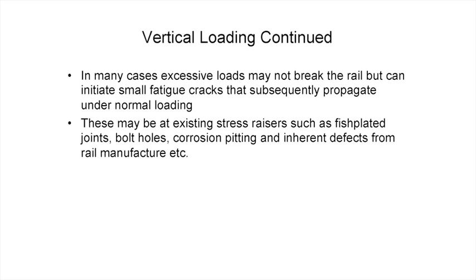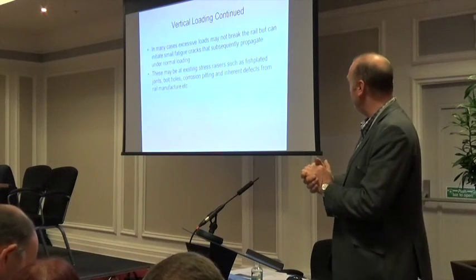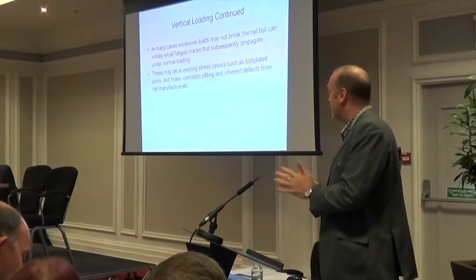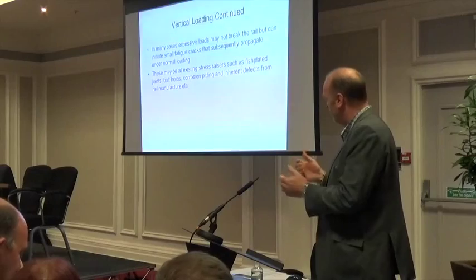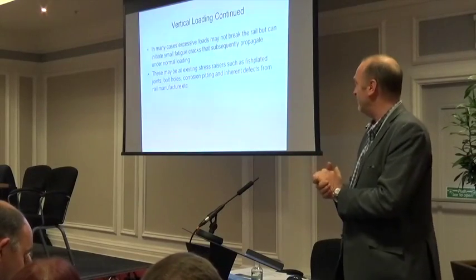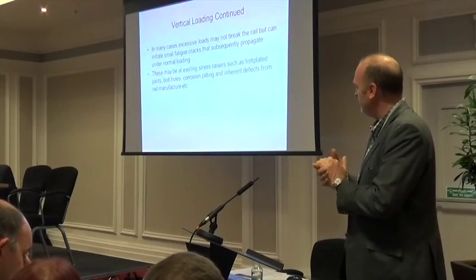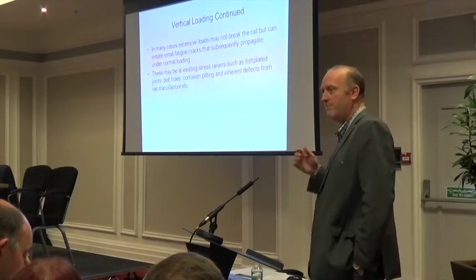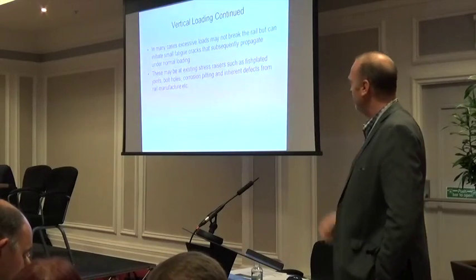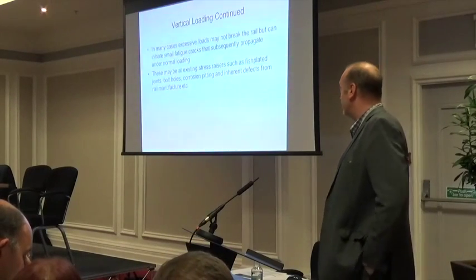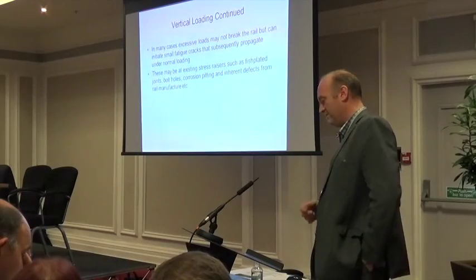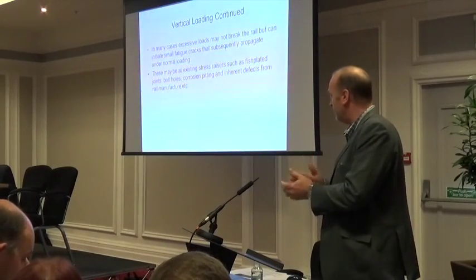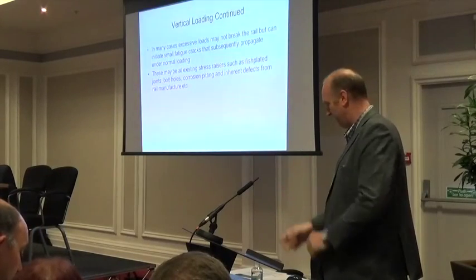Most rail failures we see now are around fatigue type driven mechanisms. We may grow small cracks, initiate defects that then grow under normal traffic. So it's not always a sudden catastrophic failure, but some of the problems you see during the time may cause problems then at existing stress raisers. It's not absolutely continuous rail. We've got joints, fish plates, welds, other things, and then potentially inherent defects from manufacture within rail, but also as rail gets older, the effects of atmosphere, corrosion and similar on the outside.